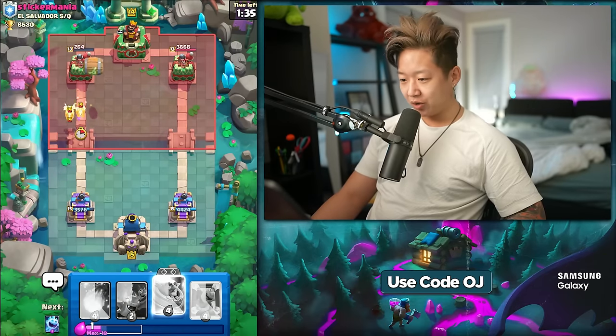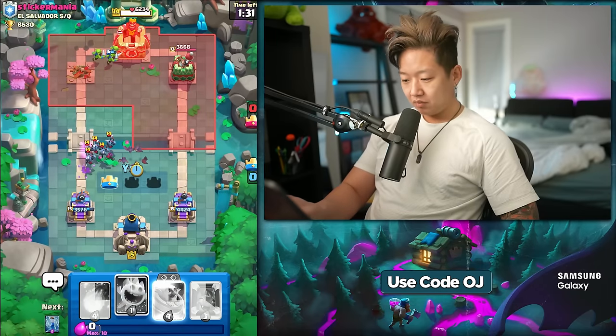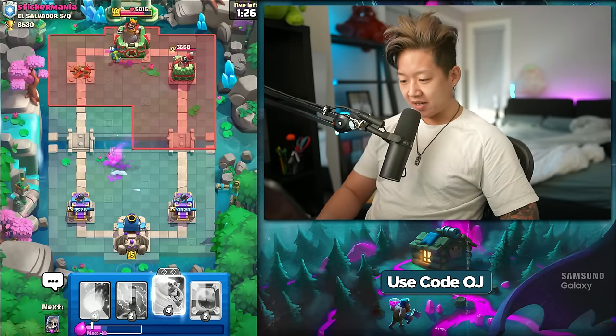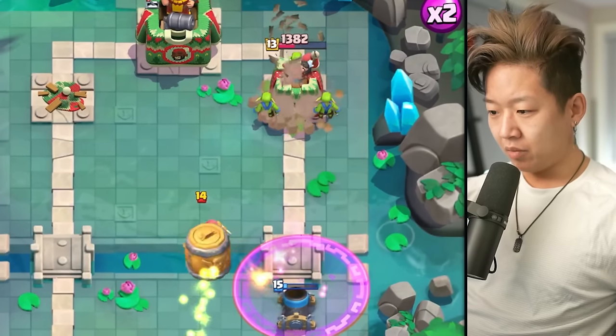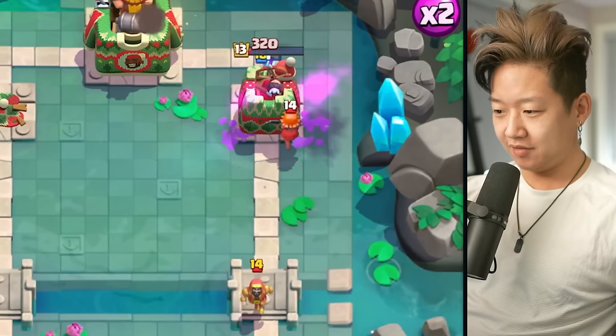And we have Evolution Mortar. It's not even double elixir. Oh, Jesus. No, we don't let them connect. We have level 15 Princess Towers. We're mirroring it. That's so deadly.